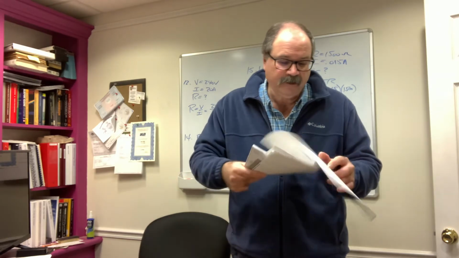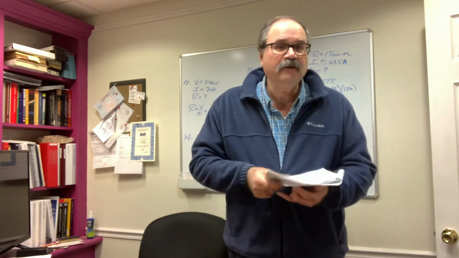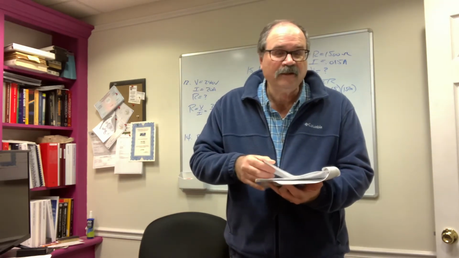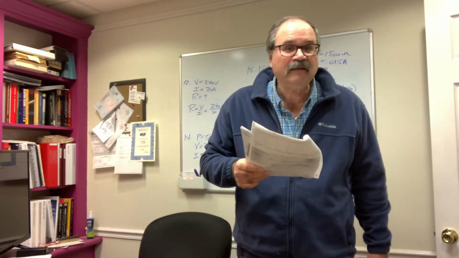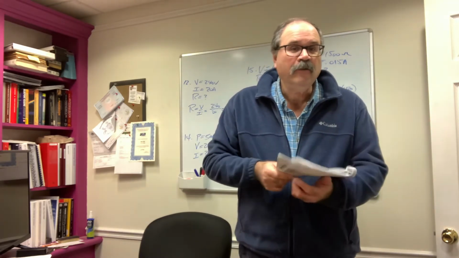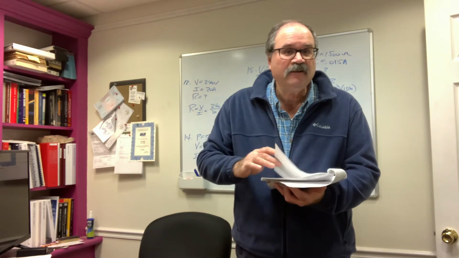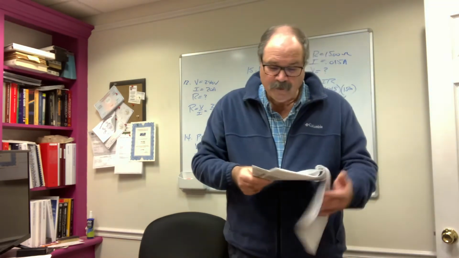Question number 6. Silicon is the most common semiconductor material. That's true. The other common semiconductor material is germanium. Question number 7. The frequency of AC voltage in the United States is 75 hertz. That's false. Remember, the frequency of that AC sine wave is 60 hertz. Question 8. Conventional current flow states current flows from the positive terminal of the battery through the load back to the negative terminal of the battery. That's true.